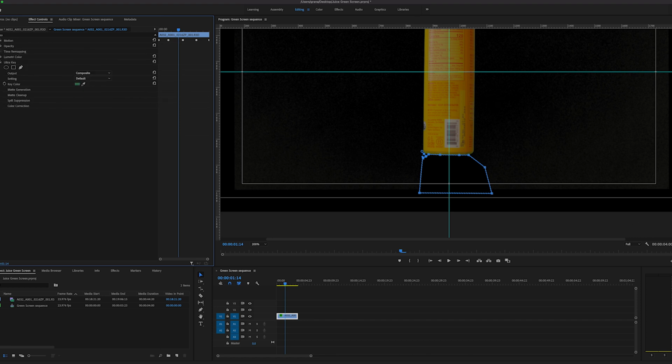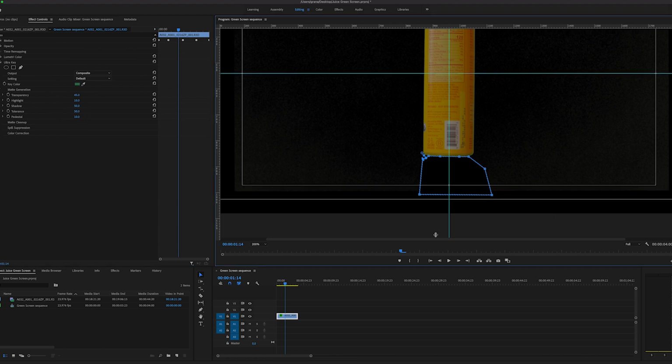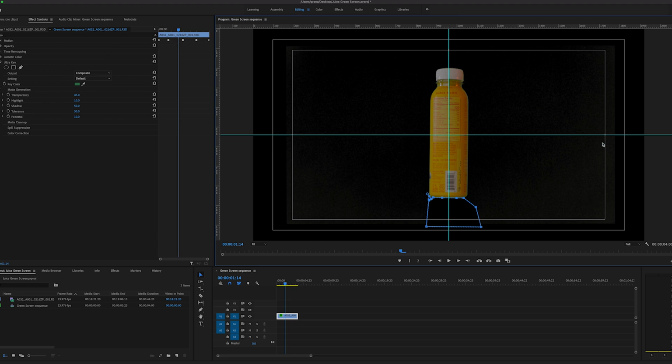It's going to get rid of that pedestal and preserve whatever else is outside of the mask. Minimize the opacity. And now going down the Ultra Key settings, we're going to expand the matte generation. Now what you're looking at here is a composite image. I'm gonna go back to fit. And you can see that some of the green wasn't keyed out perfectly. And we have some of these sliders to be able to adjust that.